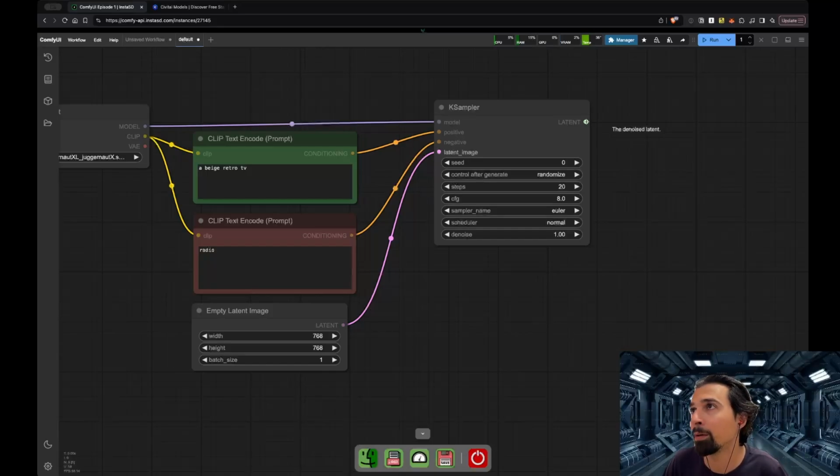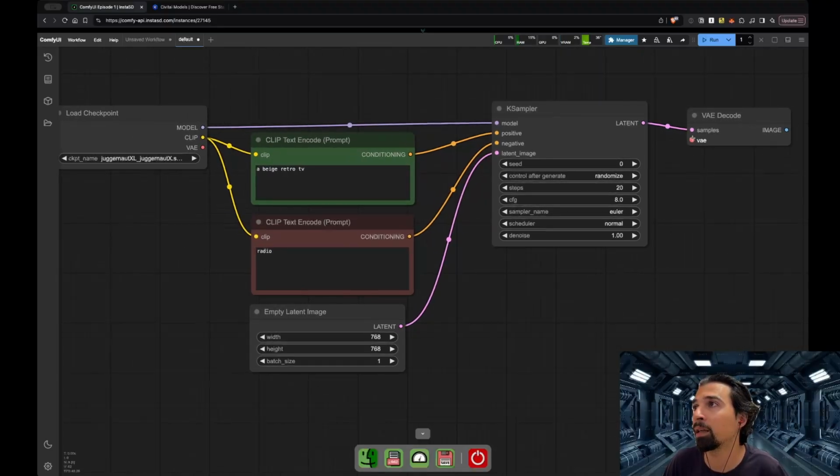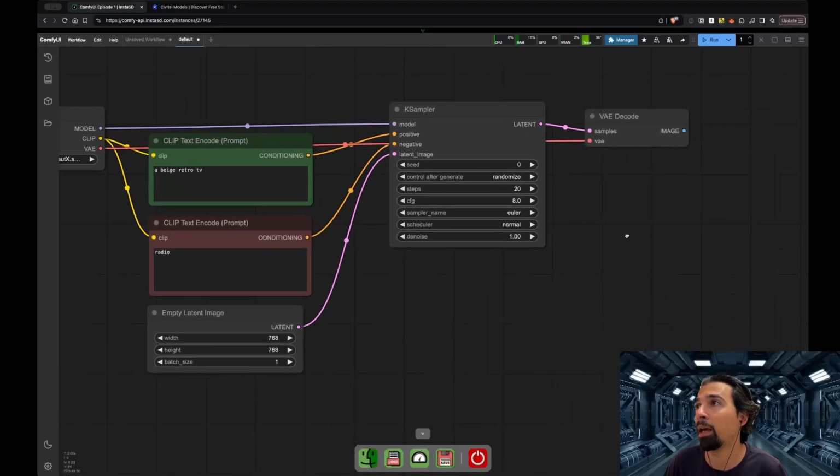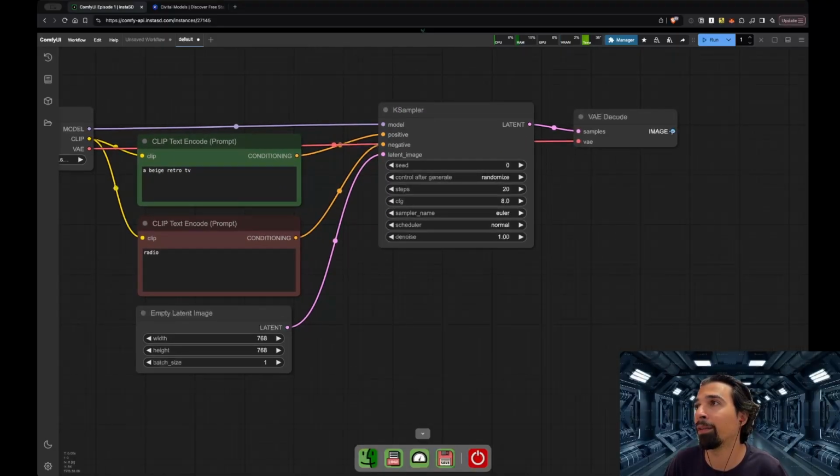and we need to convert that back into an image. For that, if I drag this here, you can see one of the nodes I can use is a VAE decode. There's a VAE input here, and there's a VAE output on my load checkpoint. So I'm just going to connect these. And now I have an image output.